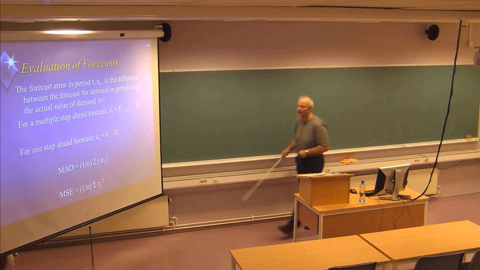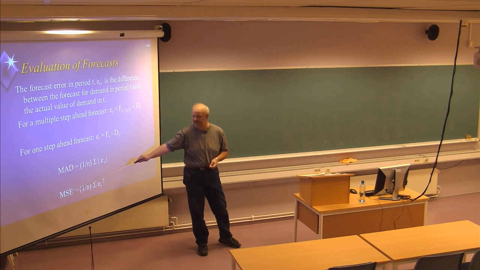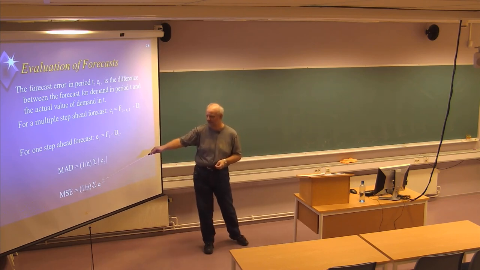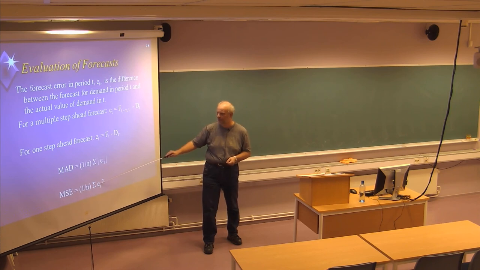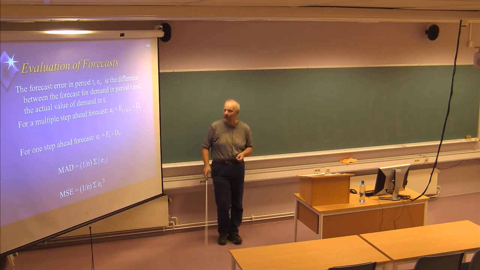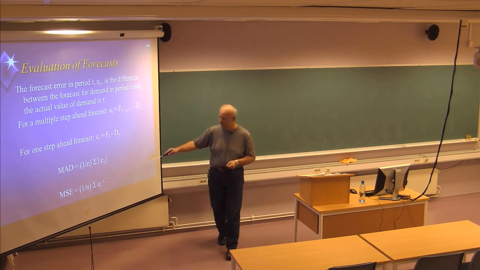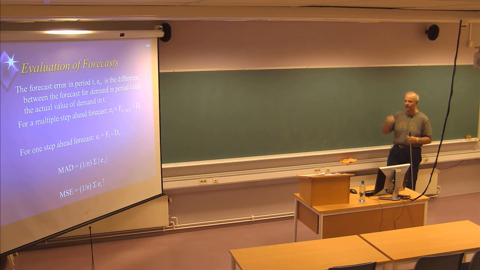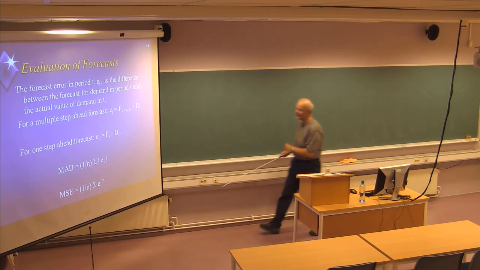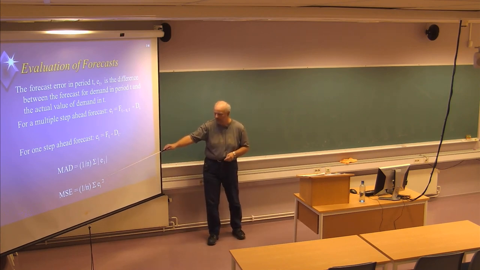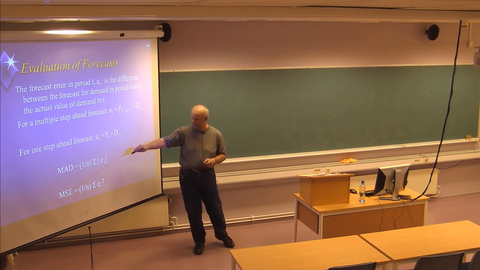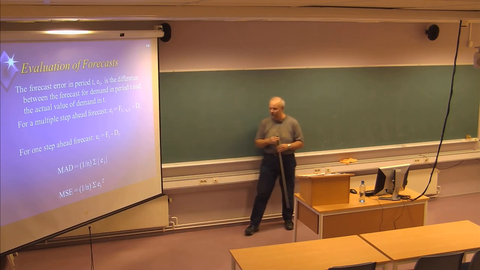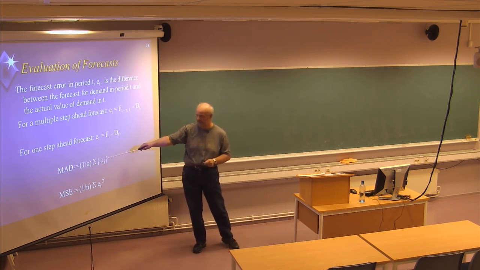And we can also use what we call the mean squared error, which is still the average, divided by the number of observations, but now you take the sum of the squares of the forecast errors. And of course, this will be much more dependent on whether you have one very large deviation in one period. When you square that large number, it will be much higher. And this mean squared error will then have a much higher value if you have some large forecast errors in some periods, than the similar would be for the mean absolute deviation.